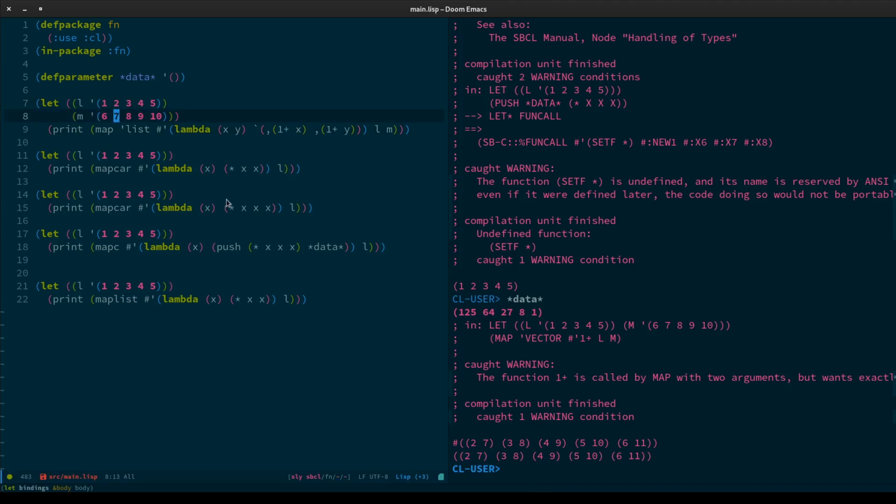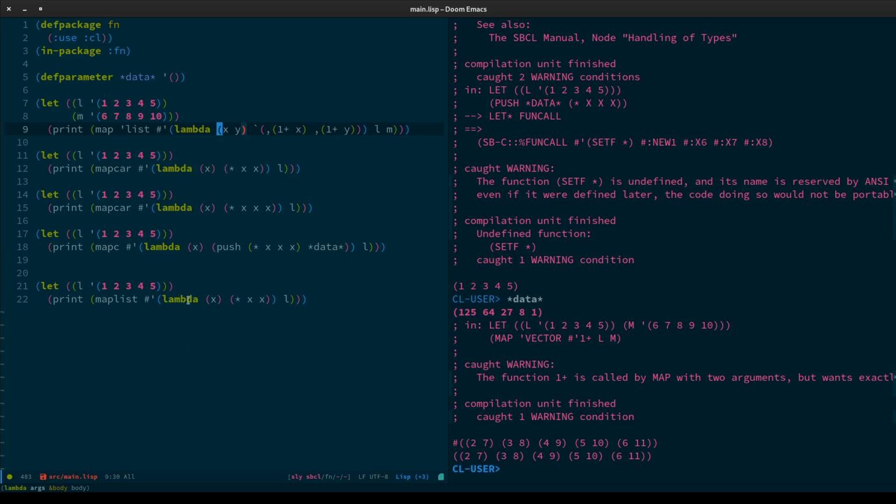So it's worth noting that you can actually pass in multiple lists, so long as the function that you pass in here can handle all of the values. This is why it crashed earlier: 1+ takes 1 argument, and I was trying to pass 2 in, so that failed. But it was a perfect opportunity to show why we can take multiple lists here.